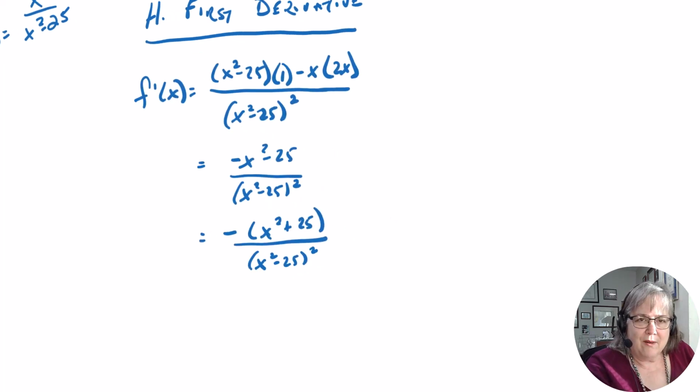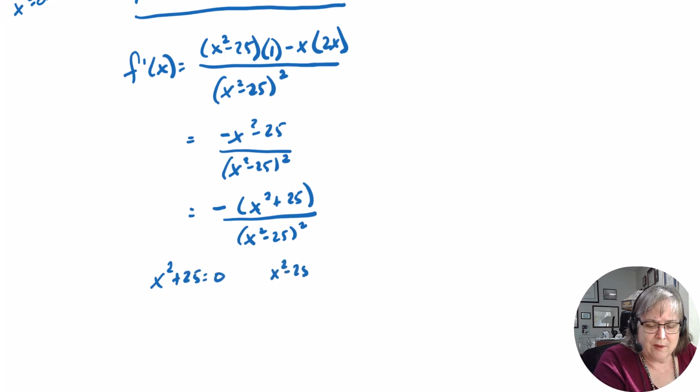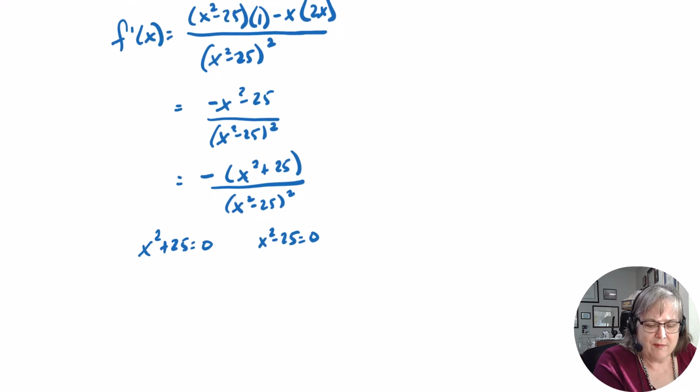All right, now, why did we want to do the first derivative? We want the critical values. Some people call them critical points, critical locations. We want the critical values, and that comes from where the numerator is equal to 0 and where the denominator is equal to 0, because that's where it's undefined. Well, as you can tell from here, x would be plus or minus 5i after you square root it. So I'm not getting any real critical values, all right?